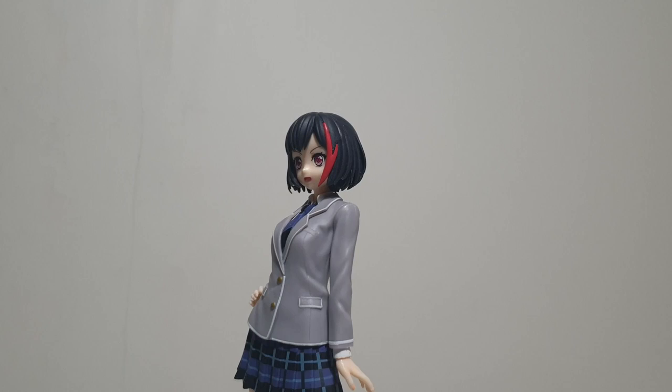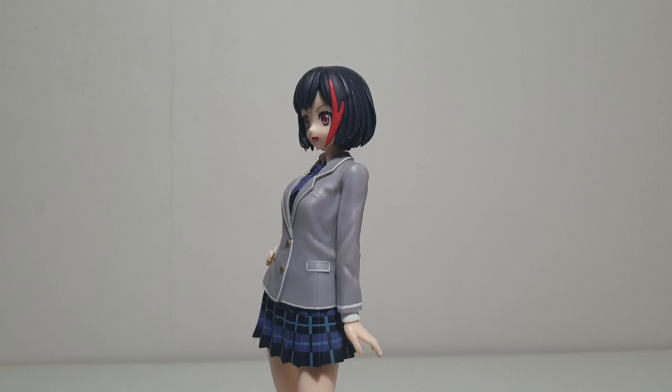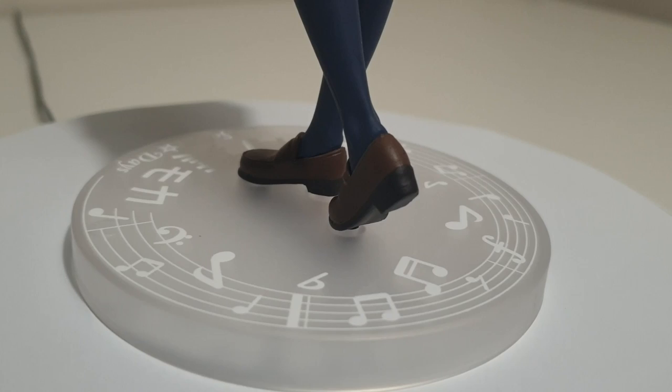The paint job is done pretty well. I do have a few imperfect spots, such as blurring at the top of the socks, and a little paint scrape mark. But apart from that, the paint job is pretty clean. And the eye decals are just stunning. I love them so much. I really love the eye designs in this mobile game. The posing would get full marks. Just love the poses and expressions as well.